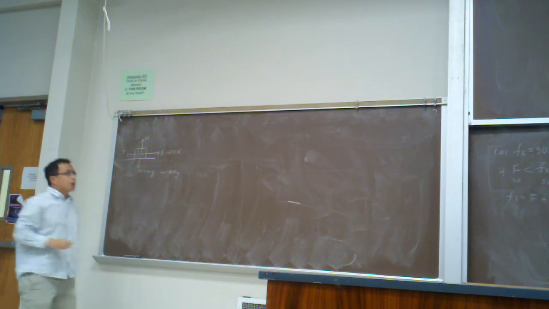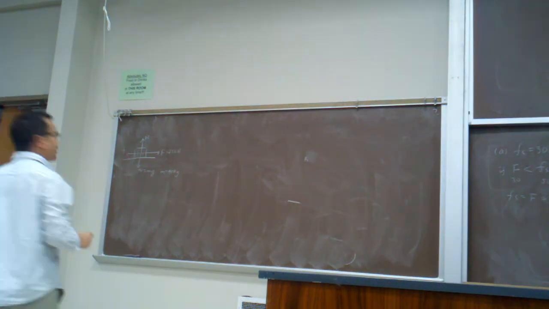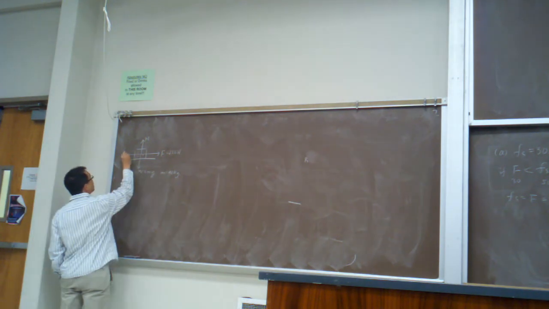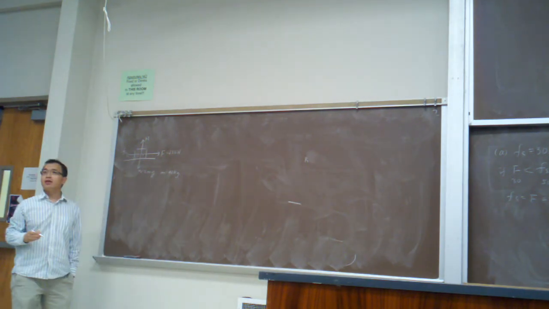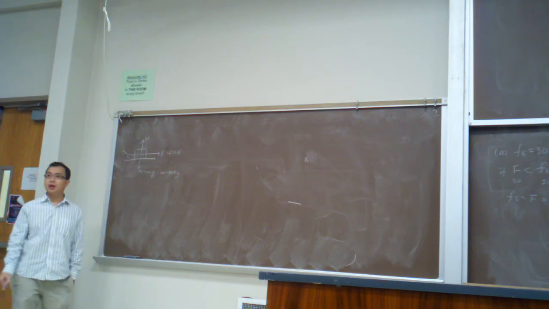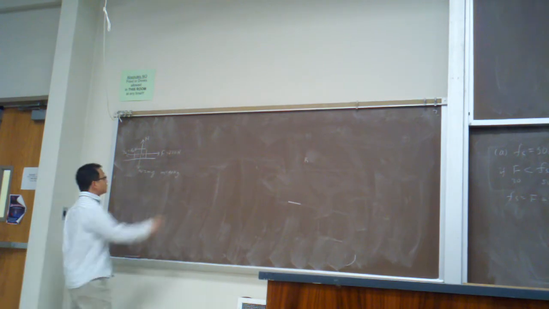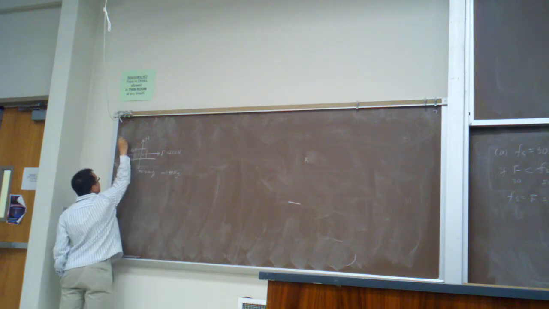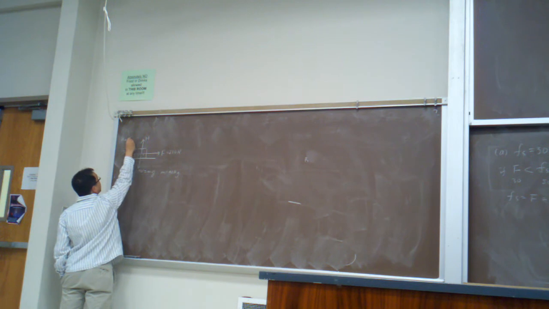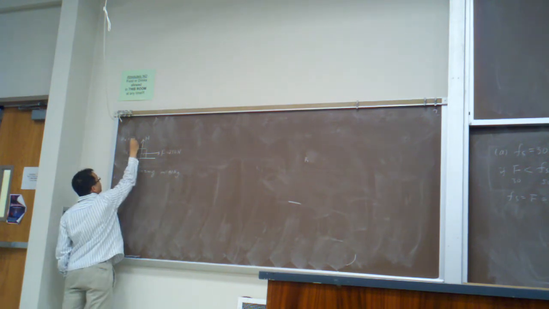Okay. For part A, the crate is originally in motion, so it's already moving, so this should be the kinetic frictional force. And we know the kinetic frictional force can be written as mu k N. And here, what is mu k? What's the number for mu k? 0.5. Okay.